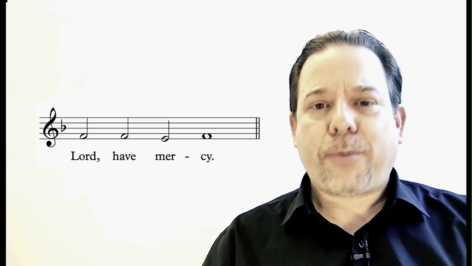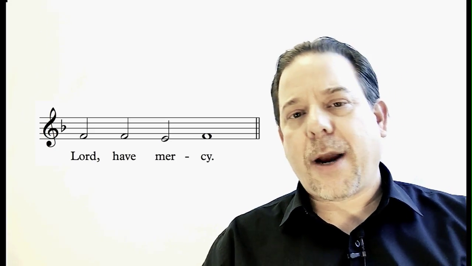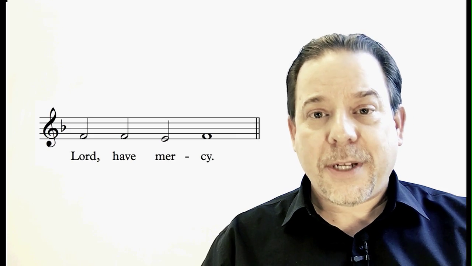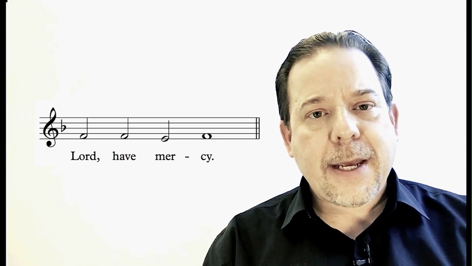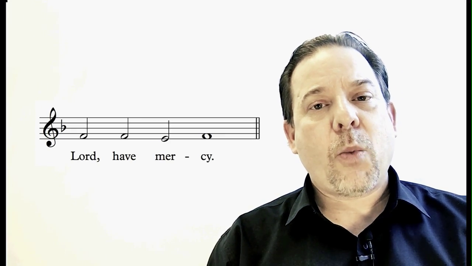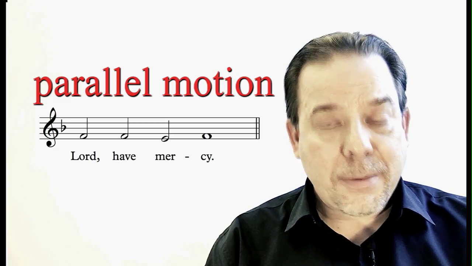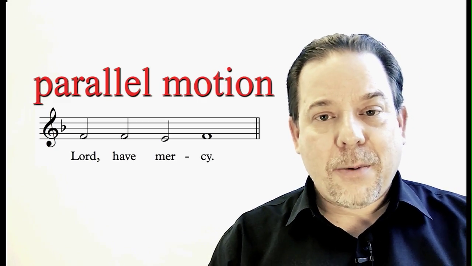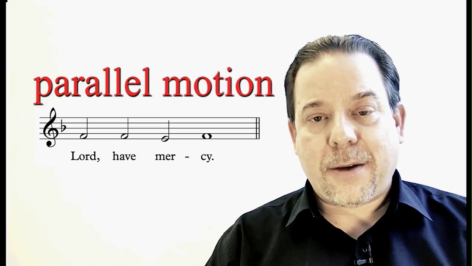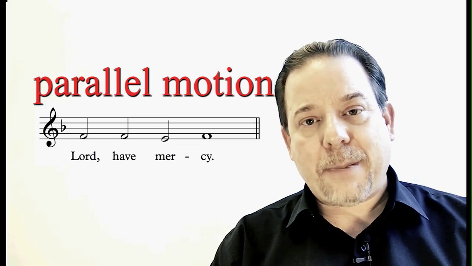Now, if you recall from a prior lecture on intervals, we categorized intervals in various ways. And one of the ways that we categorized intervals was whether they were consonant or dissonant. And what we find when we look at how our melodies in church are often harmonized, we often find that they take the melody and they add a consonant voice to that melody that moves in what we call parallel motion. Now, parallel motion is simply when the melody goes down, that voice goes down. When the melody goes up, that voice goes up.